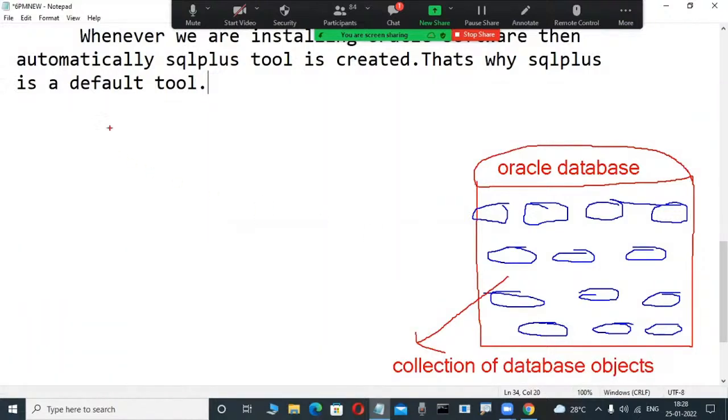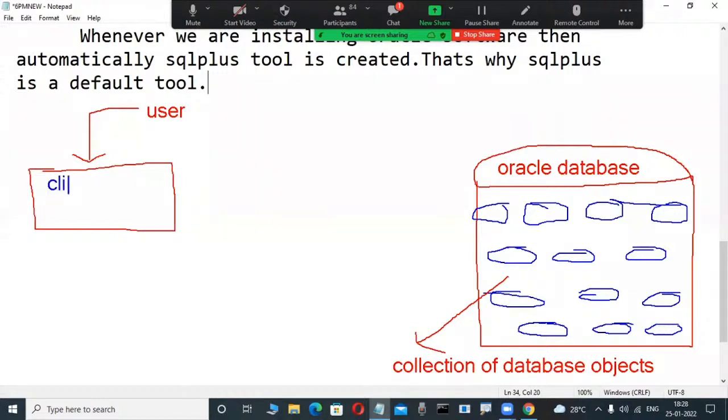Slowly observe here. Users first connect to a tool. Suppose any user is there, so many users. What is a user? We will cover that later. First observe that users connect to this tool first. What is this tool? These are called client tools or query tools. Don't worry. These are the client, and this is the database server.